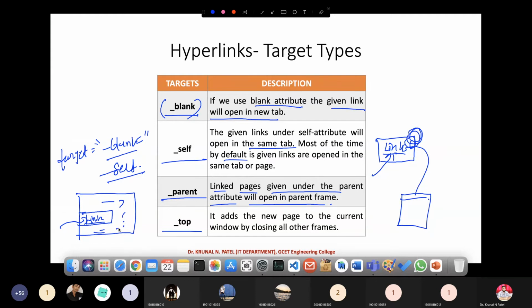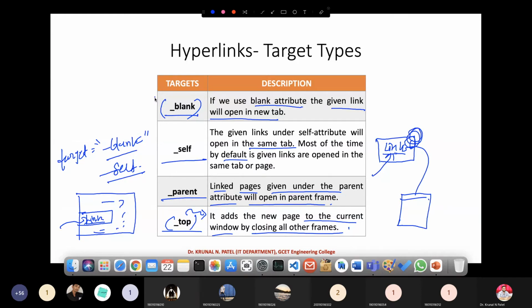Underscore top adds a new page to the current window by closing all other pages. Whatever pages are open will be closed, and it will set the current page as that particular link page.